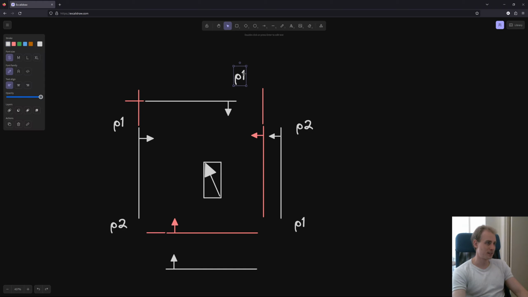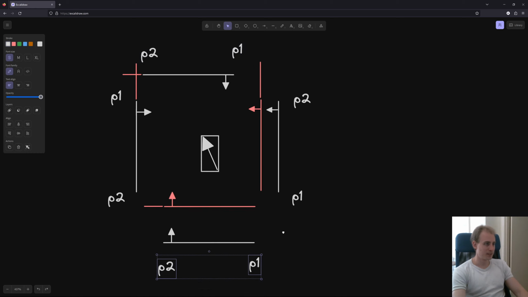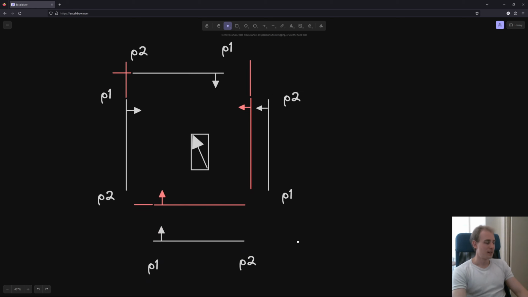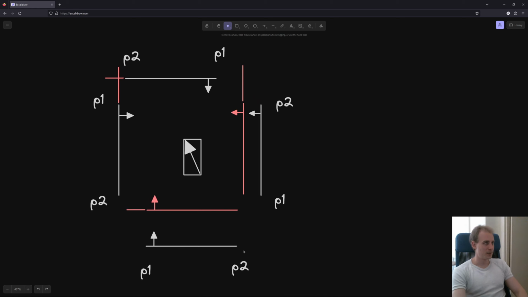This is P1. If the snapping could go away, that would be pretty good. So this is actually P1, and that's P2. P1, P2, and then rotate in the XY plane. Okay, P1, P2, and then rotate in the XY plane.